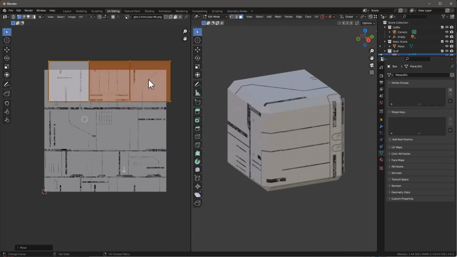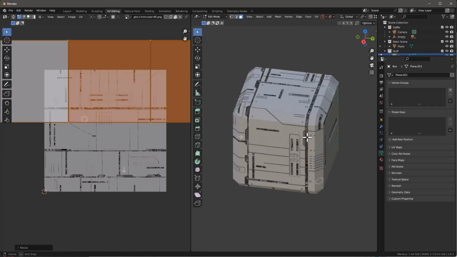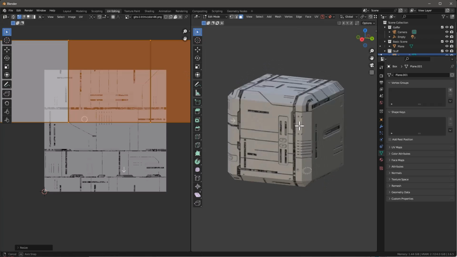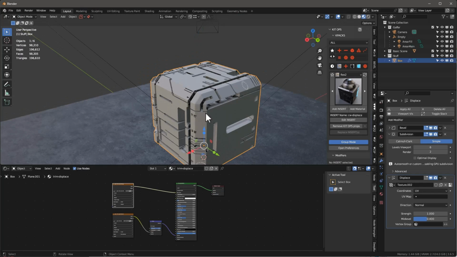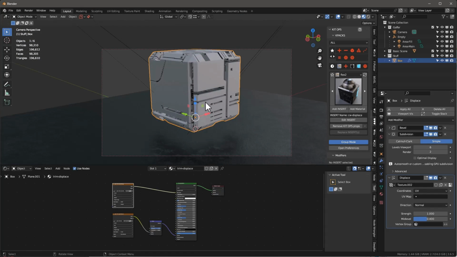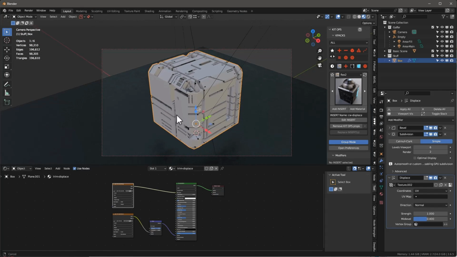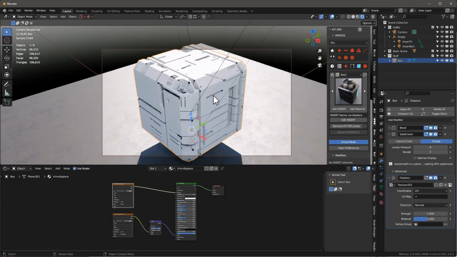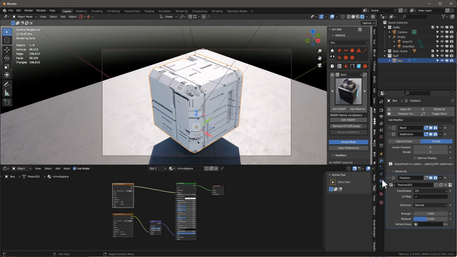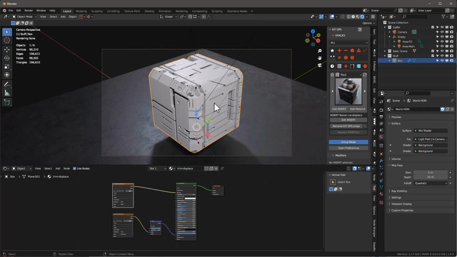And I can scale it bigger if I want. If I want a little more detail, I can just do that, and that's going to give me a little more detail as well. Let's go back into our layout and let's go into camera view and grab something that we might like. And let's just look at what we have, you can see that, yeah, that's where we're at. Let's use a different lighting model. There. And that's what we're at.